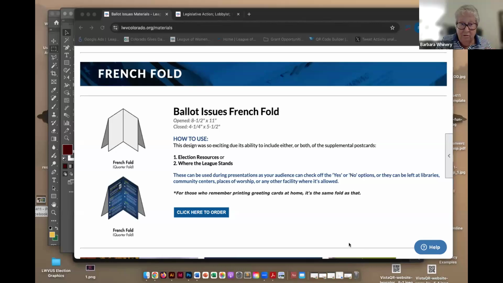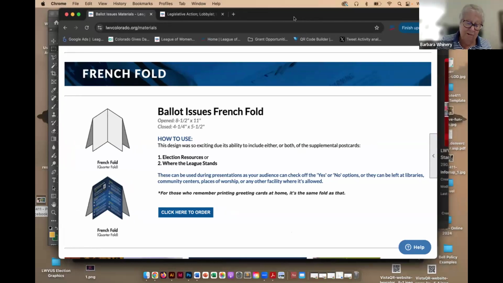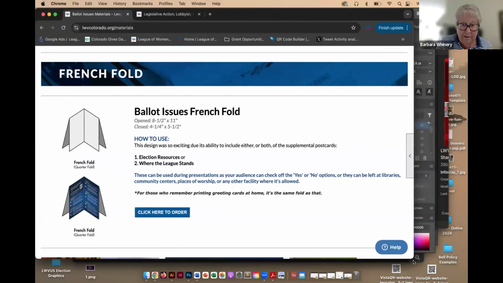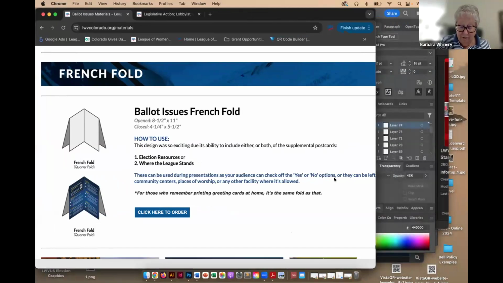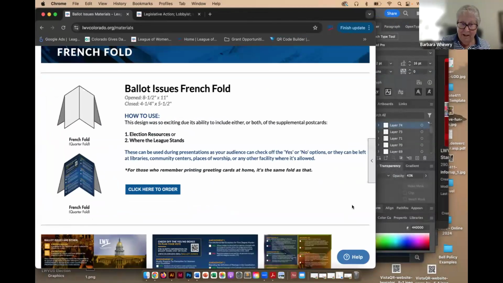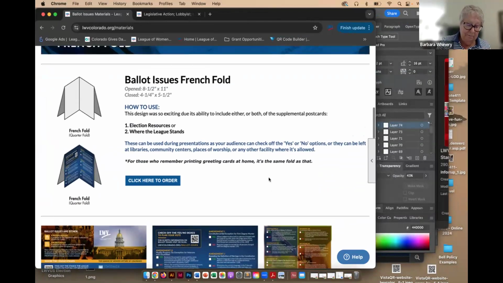So that's where we're at, and we're going to go through each of the materials. They are now going to be available in between Beth and Katina and Jane. We'll talk to you a little bit about how the ordering system's set up. I think we've streamlined that, made it easier for you. But the first piece that we have, and I'm going to call it the Voter's Pocket Planner, but I'll have Katina describe it a little bit to you and what its contents are. So Katina, I'll let you do this part.